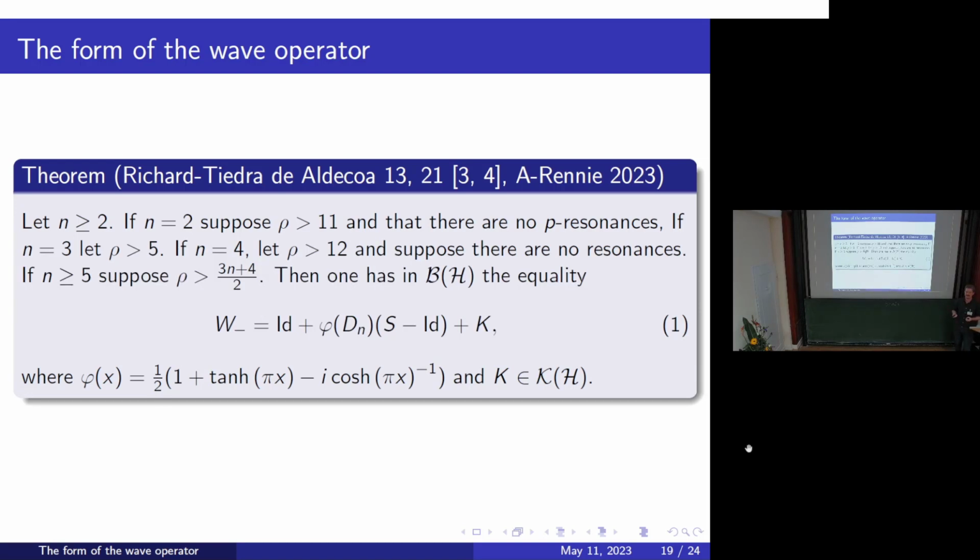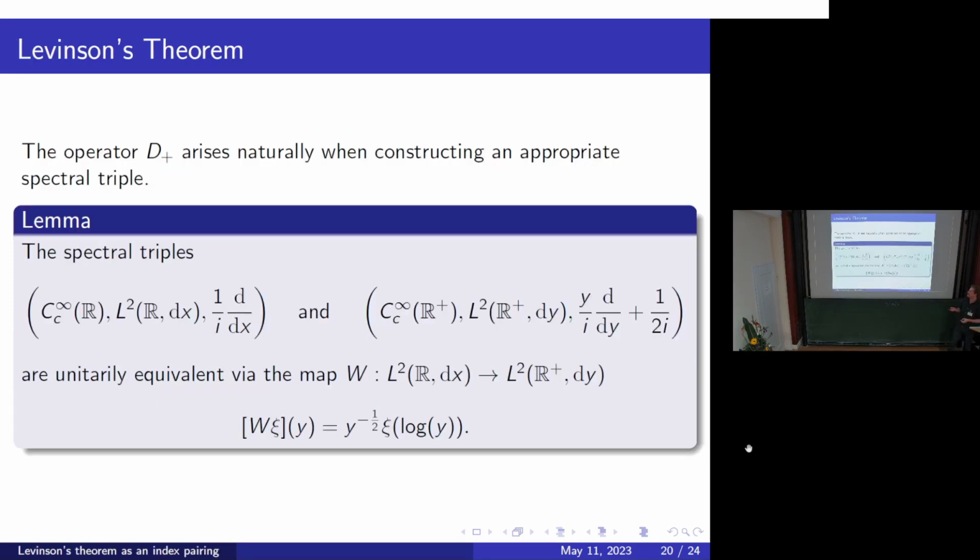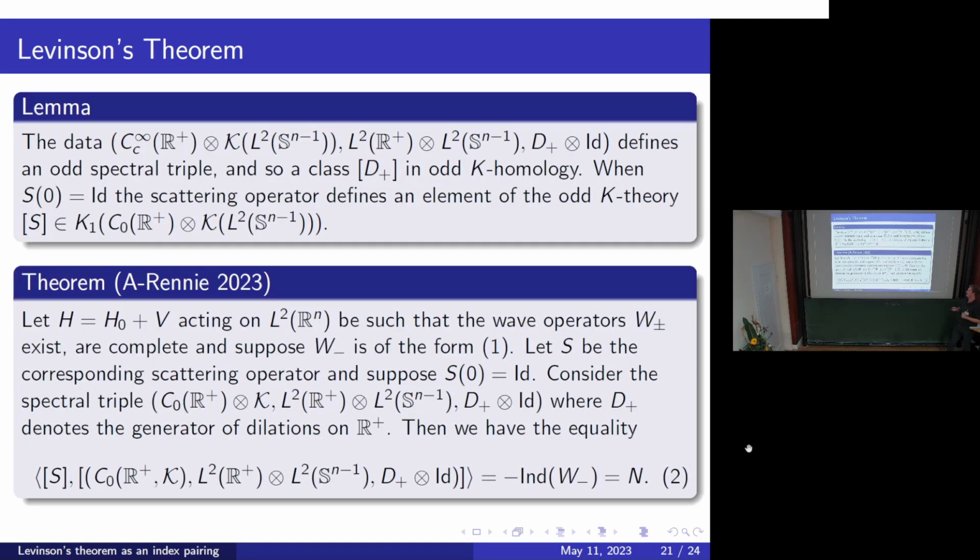And the reason that we need s of 0 equal to 1 to do this is that we need to use an f of x, g of n argument, and we can't take commutators to get compact remainder terms without that condition. All right, so this is our index pairing, and almost the end of what I want to say.